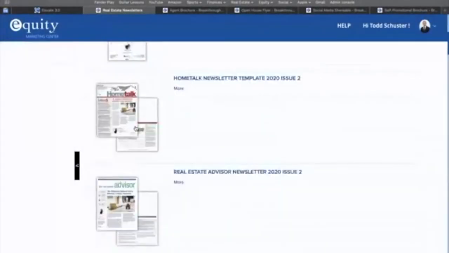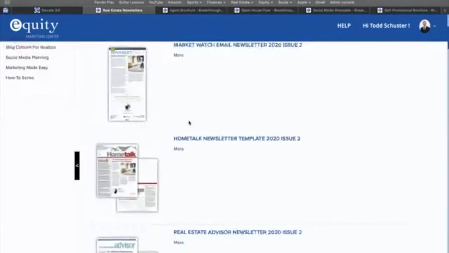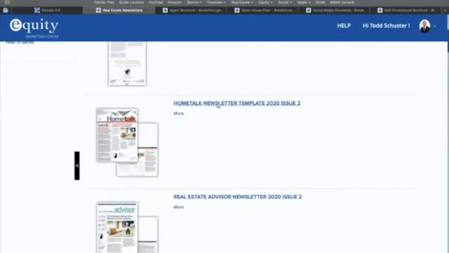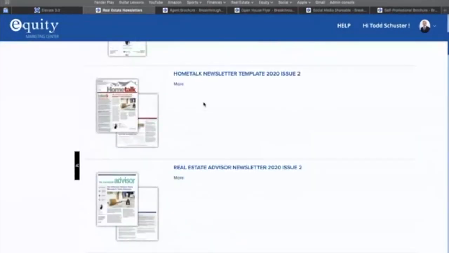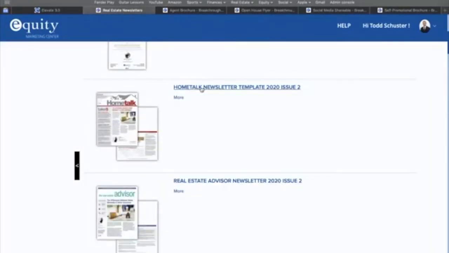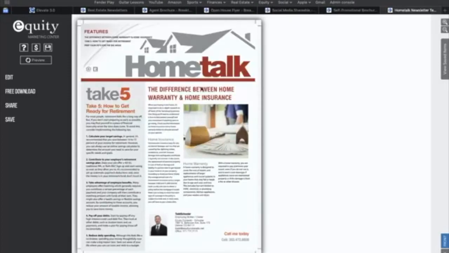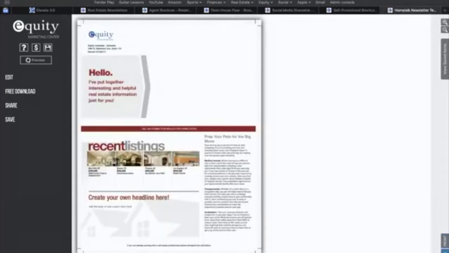So there's a ton of newsletters back here. We've got the equity one that's produced by corporate. They do that every single month. And then we've got the generic ones in here. Again, these are every month, but they're a different style. You've got the Home Talk, Advisor. They're two-page newsletters. They're real easy to print out and take to an open house, or to drop off at a client's place or a place of business, or to post onto Facebook again.